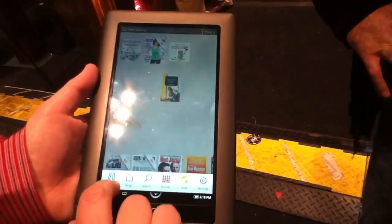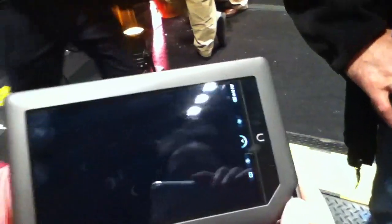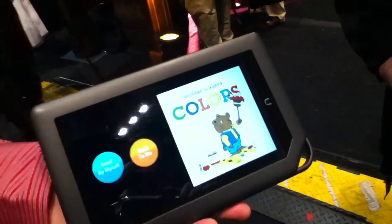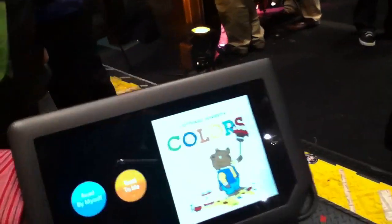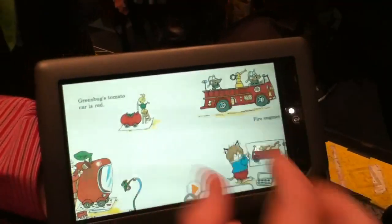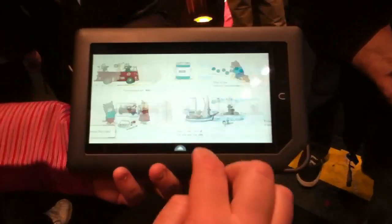And let me also just show you our children's books. Oh, here's Richard Scarry's books here. So we have a number of different children's books. It's the first time we've put together the largest collection of digital picture books for children. And many have the option where you can read by yourself or read to me, where we have them professionally narrated by an author, not by an actor or a computer. And what's really fun is that the child, or the parent, can touch on the text. You can also zoom in, double tap. Oops, sorry. I always do it sideways. There we go. And it'll read to you too.